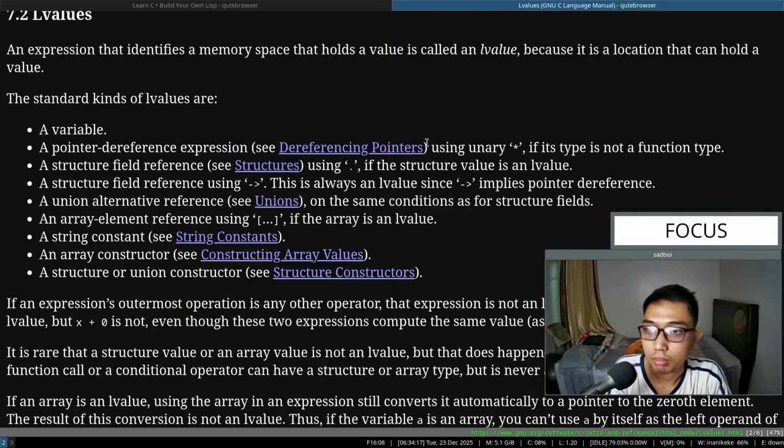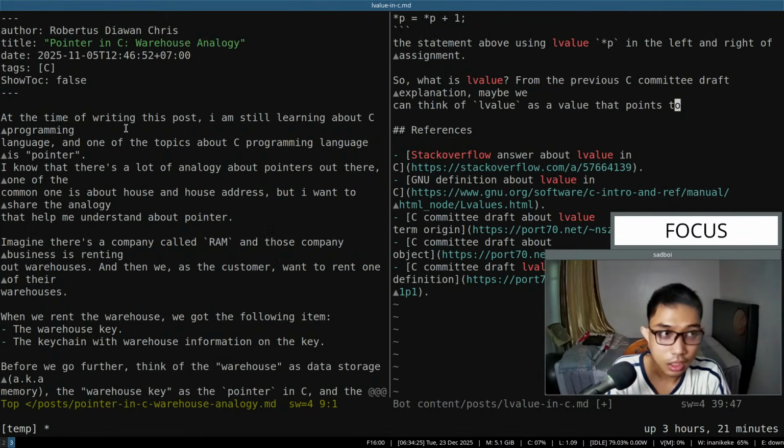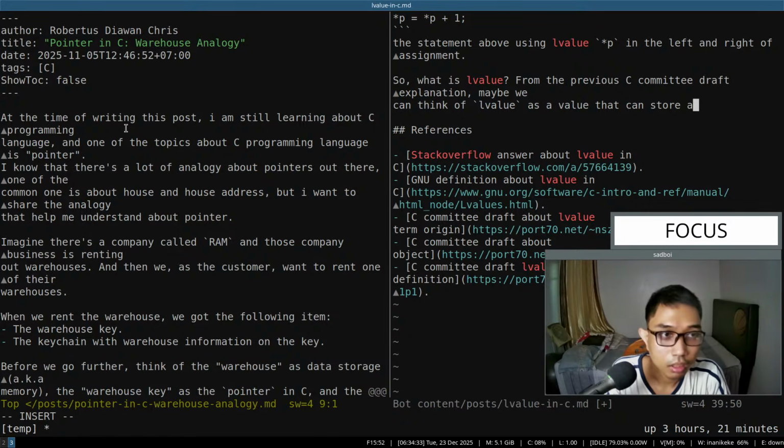Right, let me try to analyze this. A variable that maybe can store another value inside of it.